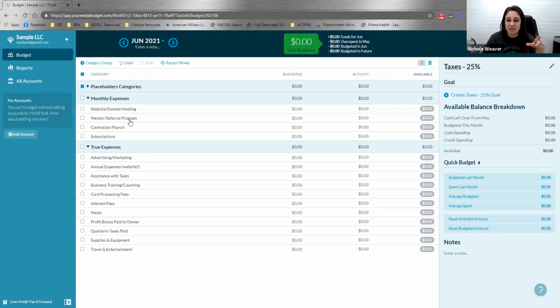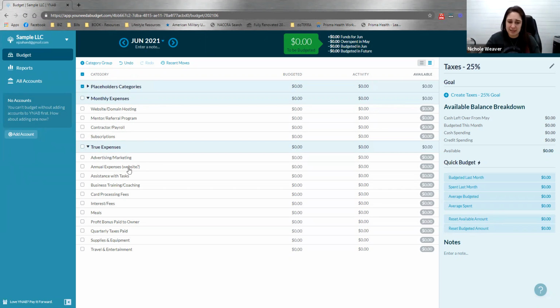Maybe you have a standard expense, like a subscription that you do every single month. So change the names of these to whatever it is that you have consistently every month. And it's okay to get some advice from your CPA on what they want your categories named, because a lot of times they don't want the category named Zoom. They might want it named technology subscriptions, right? So just kind of go with that, but go with whatever really makes sense to you.